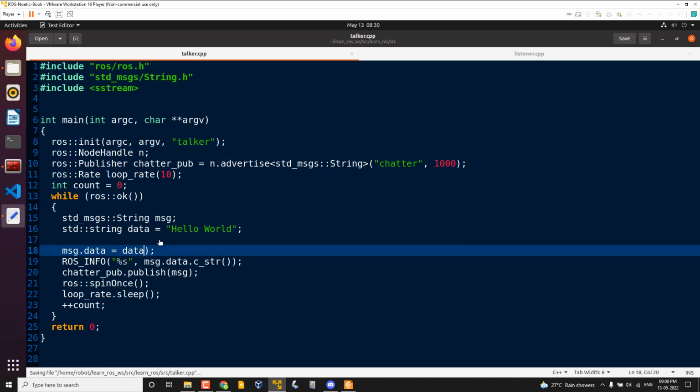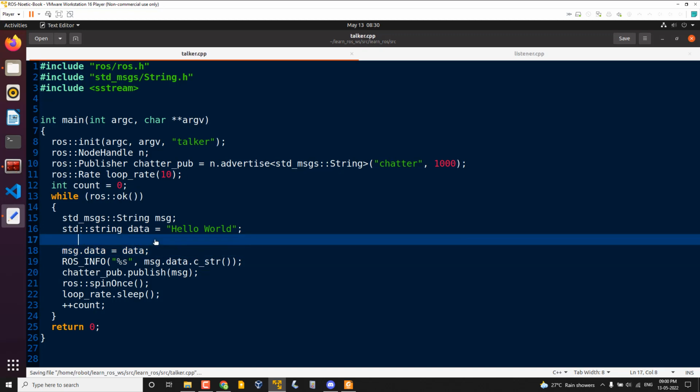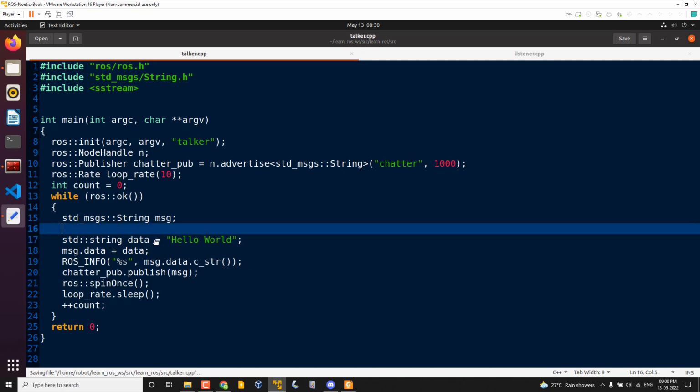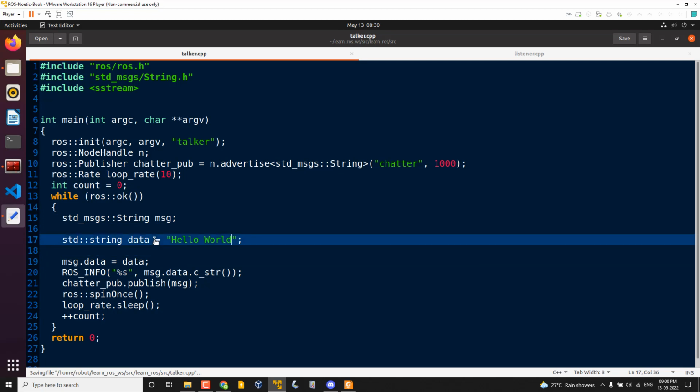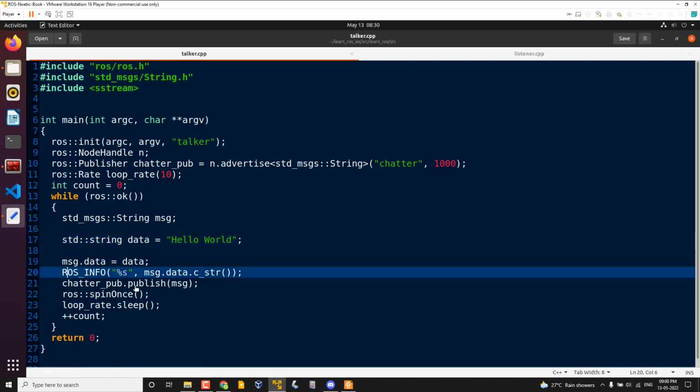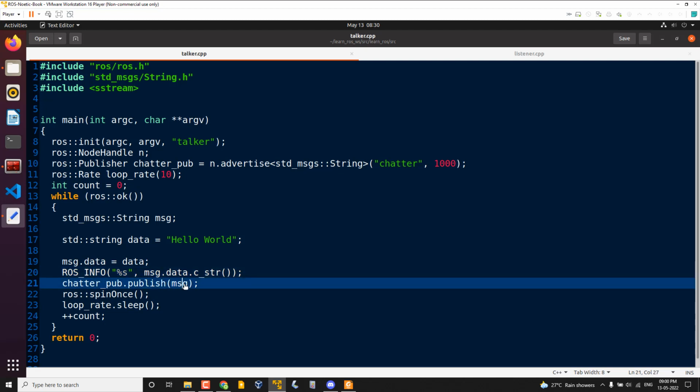So what we have done was we have created a message, then we have created the data to send. Hello world is the data that we are going to send. Then we have added this data to this message, and then we are publishing this message.